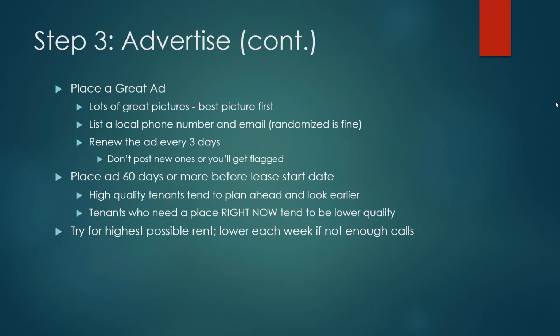This is why we start early. We ask, what do I think the highest rent I can get is? If you think you can get $17.95 for this 3-bed, 2-bath in Fort Collins, and you put that ad out there and get 17 phone calls on the first day, you didn't go high enough, right? The goal here is to find the top of the market where you get qualified tenants. If you advertise that house at $2,500, you might get a couple calls, but you'll find out very quickly that the callers are probably not qualified, and they can't actually pass your screening process.